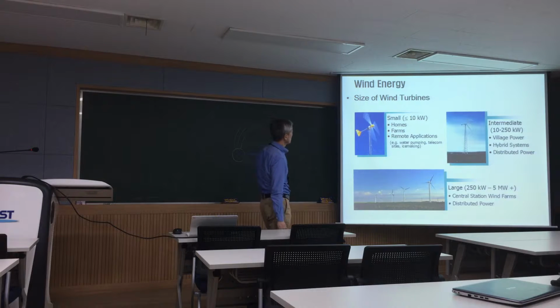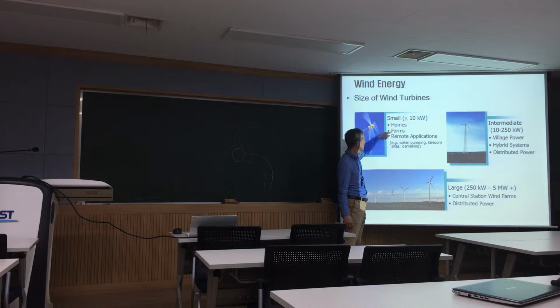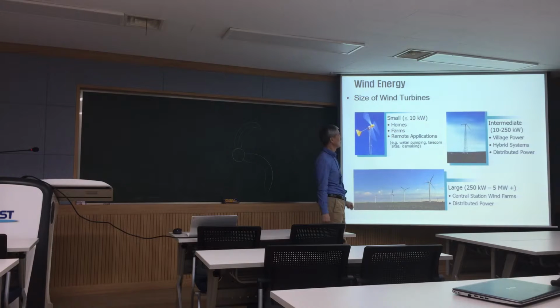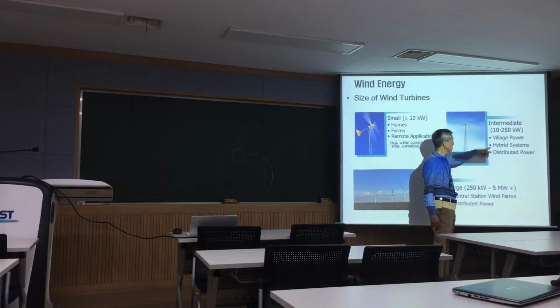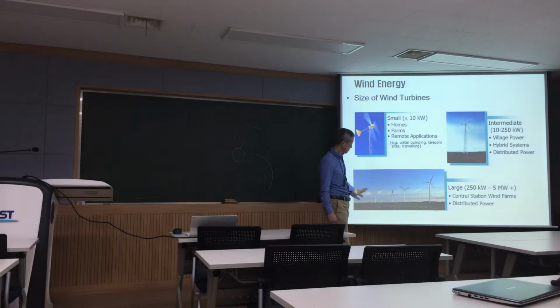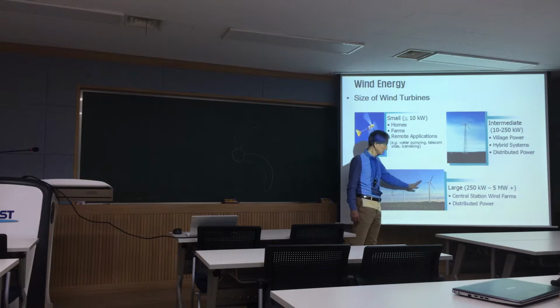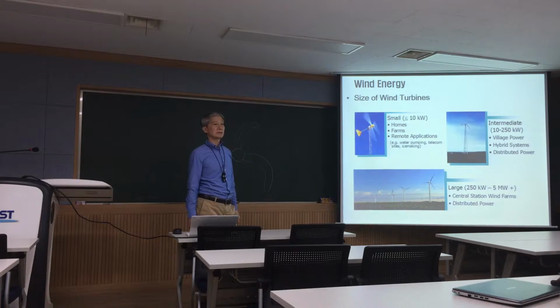Size of wind turbines: this is a very small one, right? But it serves only one home, house or farm far away, or a remote site where we cannot make an economical connection to the electrical grid, like a very remote island. That place is good. Intermediate is a village with several houses, a hybrid system with an oil-based diesel engine or distributed power. But nowadays, more and more are going for bigger and bigger stations, wind farms, and distribution. Good. Question?